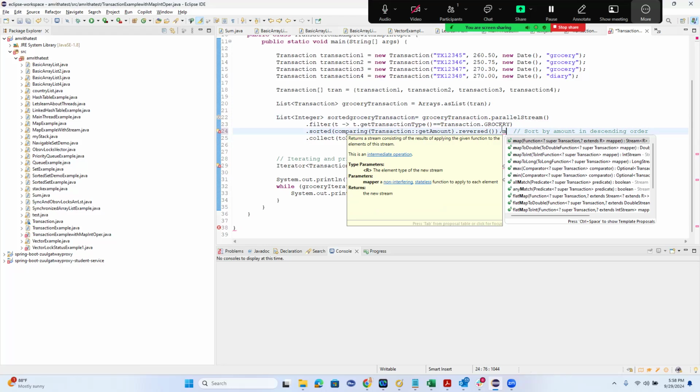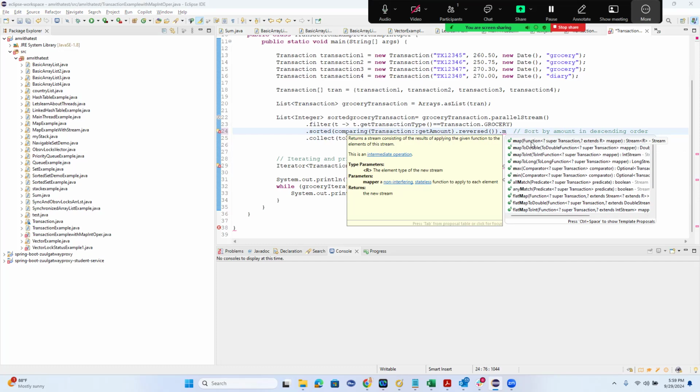There is a mapToInt and there is also a map function. And there is a mapToLong and a mapToDouble. And what does this do? It gives me an output again as a stream of type R. So I'm going to use this map function.